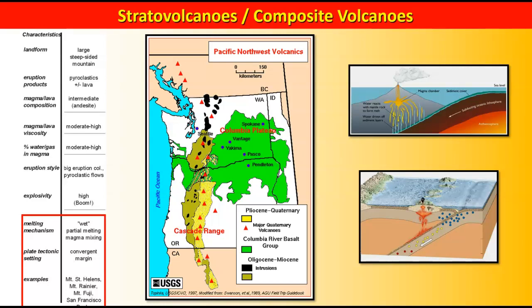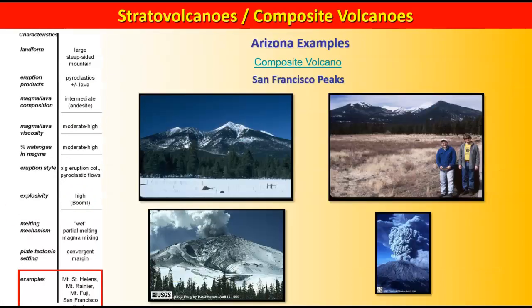They have a range of violence from not too bad to pretty darn bad, right? Where we're worried about them, and they impact society. And they have a huge range of hazards. Mud flows, pyroclastic flows, ash fall, lava flows, all these things we're concerned about. And these are the things we want to mitigate, help fix, help keep to a minimum, when we talk about it in the next module, right? Okay, what else I got for you?